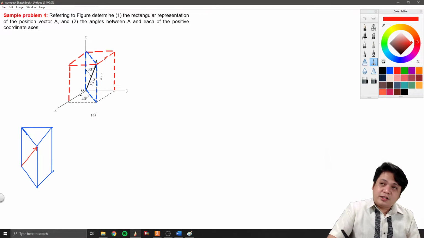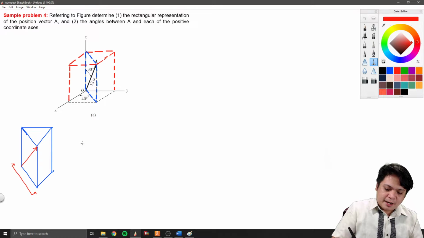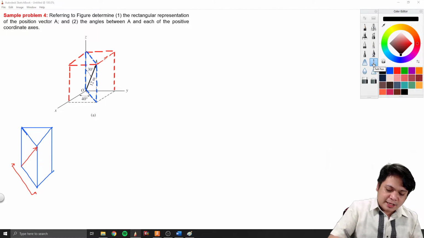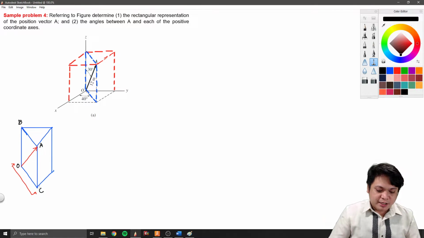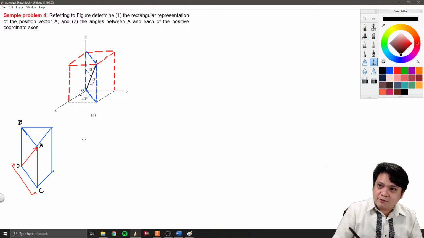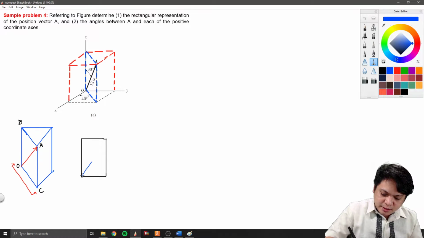Ngayon, yung 30 degrees na binigay doon. So, if I'm going to look at the section, kunin ko yung section na yan. Para lang siyang isang rectangle. Lagyan natin, this is O, and then this is A. Lagyan natin ng B, and then C, para mas makita natin. Kung titingnan ko siya on that view, what you call that is the auxiliary view. And then, ito yung pinaka-force natin. Yun yung 12 meters.